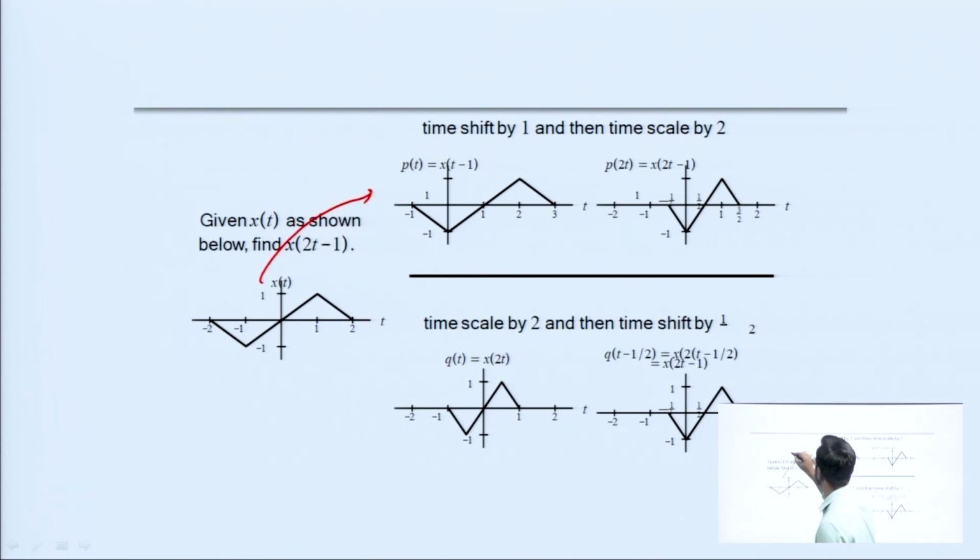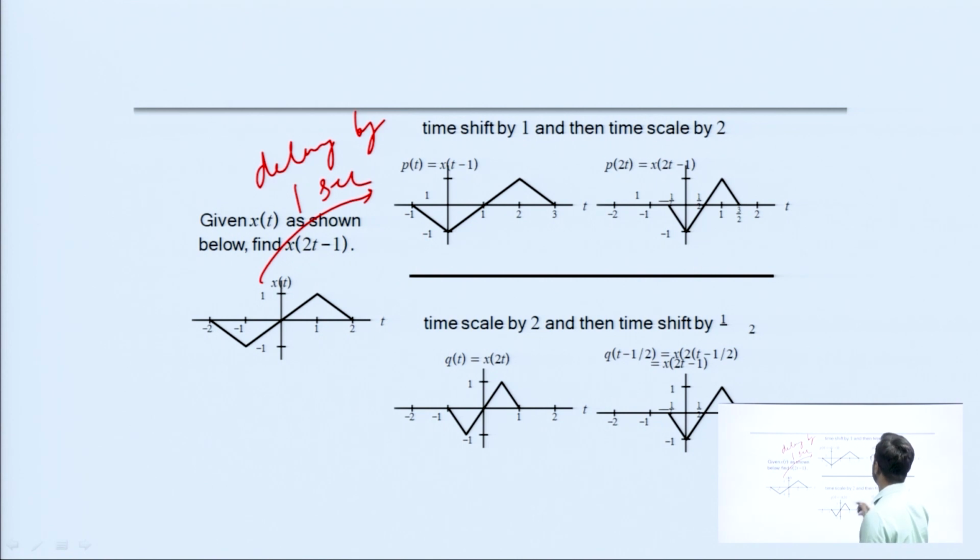So this is basically delay by 1 second. This is delaying by 1 second. Again, now after being delayed, what are we required to do? We are required to scale it by 2. Scale it by 2 means reduce the time duration. So earlier it was -1, it was 3. Here it will become -1 by 2, here it is 3 by 2. So what we have done? We have squeezed the time because we have scaled up.